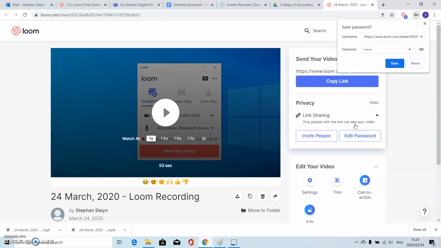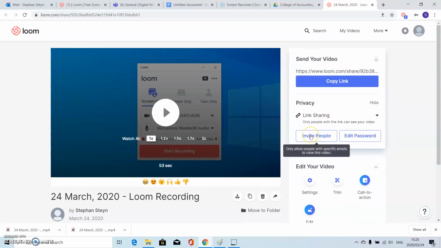And you select save. You can then invite people over here. What this will do is allow people with specific emails to view this video. So it's not open to the public. Not anyone with the link can share it. Only specific people can view it.